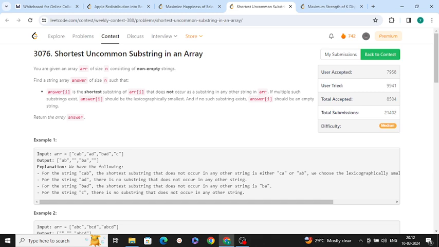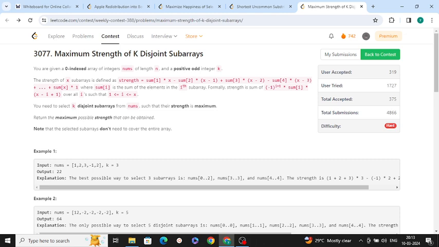So let's move towards the interesting problem from this contest and the harder one, which very few people were able to solve. The problem is the fourth problem, that is maximum strength of k disjoint subarrays. This is a classic DP problem. I will say this problem requires a good understanding of take not take DP concepts. Whoever has done take not take DP can write at least a recursive solution. Acceptance is the second step, but if you know take not take, then this can be a problem for you to solve. If you weren't able to solve this in the contest, then I am here to explain it to you. So let's discuss this and understand this.